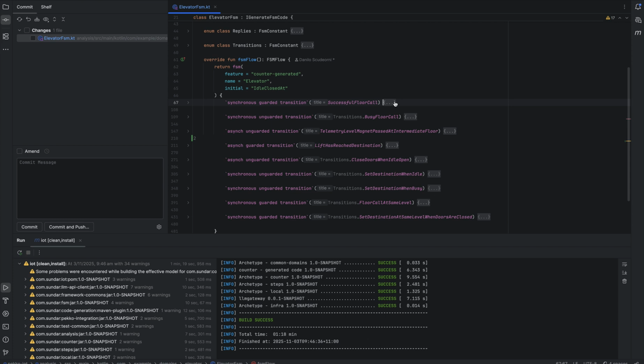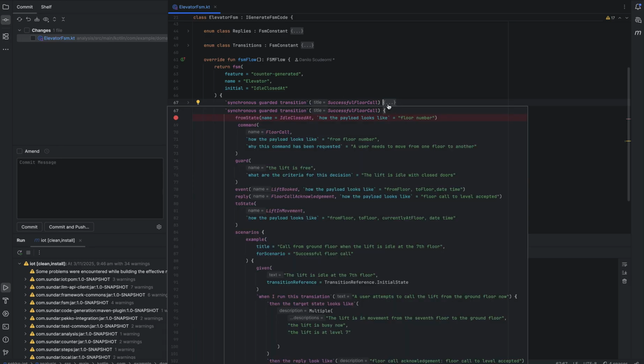You would see here, for example, I created 4 types of transitions. There are synchronous guarded transitions, synchronous unguarded transitions, and asynchronous unguarded and asynchronous guarded. By the way, this one should be up. Now, the difference between guarded and unguarded is essentially that the unguarded is the default criteria. So no criteria, or if all the previous criteria don't match, it's the else of an if-else-if sort of pattern. Synchronous means that it has a reply, asynchronous means it doesn't have a reply. It's as simple as that.